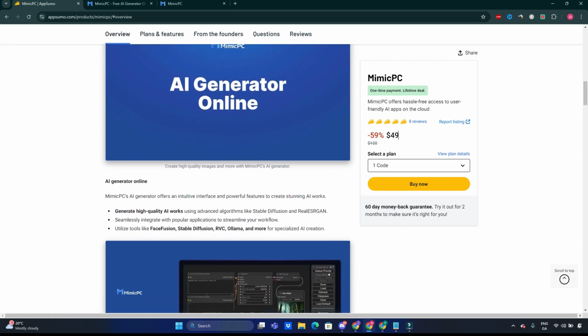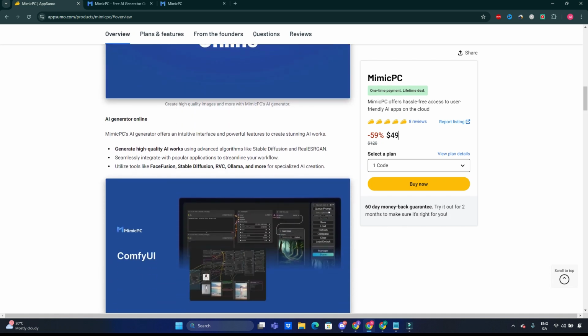To do it, you would either access it via your own computer, however, it requires a massive amount of computing power. Even if you have that, it also requires a lot of storage for downloading all these models and training them.